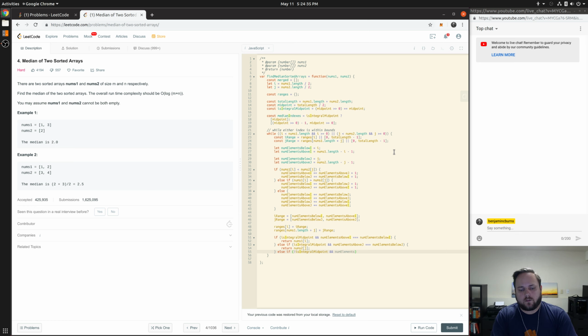If it's not an integral midpoint, in other words, if we have 2 items that we average together, so we get an even. Actually, it doesn't matter, does it? It's integral or not, we're always going to have the equal above and below.